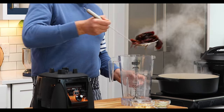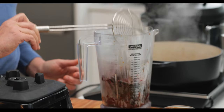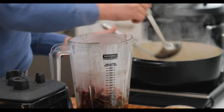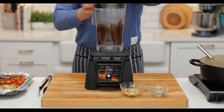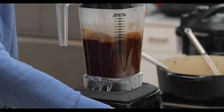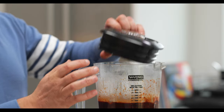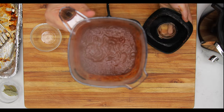We want to blend everything together into a sauce — this is what they call a consommé, to be served with the taco. I'm adding the chilies to the blender and taking a couple of ladefuls of that beef chili stock; this will help it blend to a nice consistency. Whenever we blend a hot liquid, we always want to start the blender on its lowest setting so the top won't blow off — it's always a good idea to hold the top with a towel as well. We'll turn up the blender and let this go for 60 seconds, then add the onions, carrots and roasted garlic, and blend for about two minutes to get a nice, silky, velvety sauce.